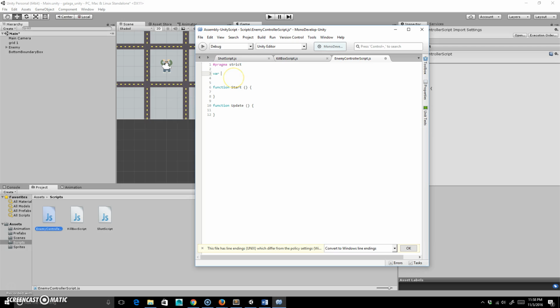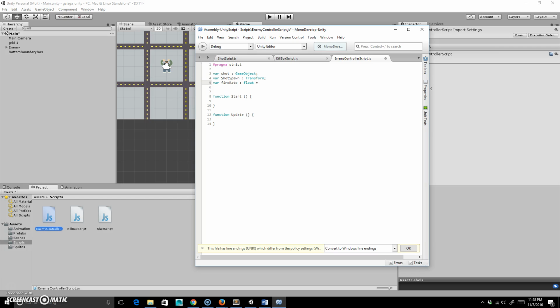So I'm going to make a variable shot, which is going to hold the game object that it's going to shoot. Right now I have it just kind of automatically happening, but this is going to allow us to actually instantiate and make it so it can make multiple shots, which it currently does not. There's going to be a variable for shot spawn, which is the transform, and then a variable for fire rate, which is how fast it fires.